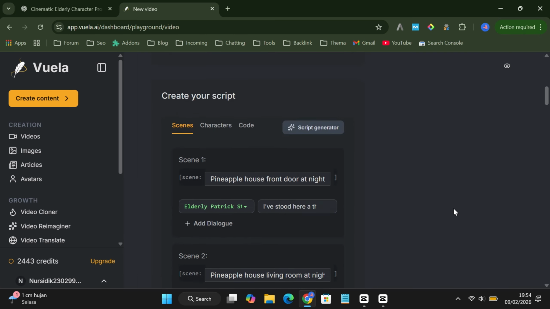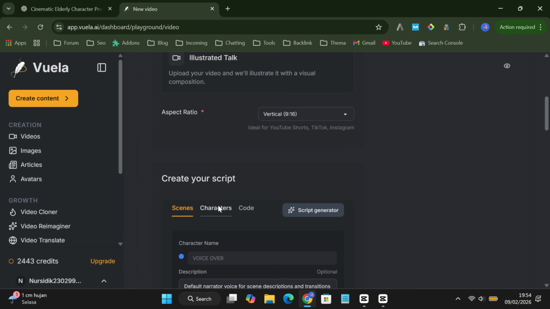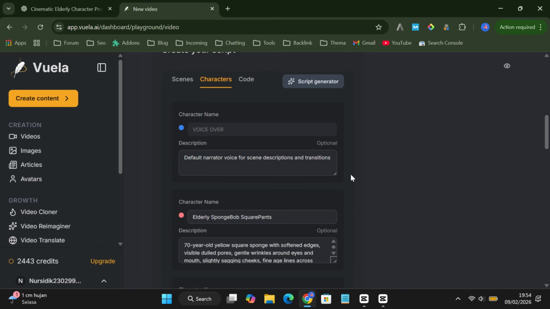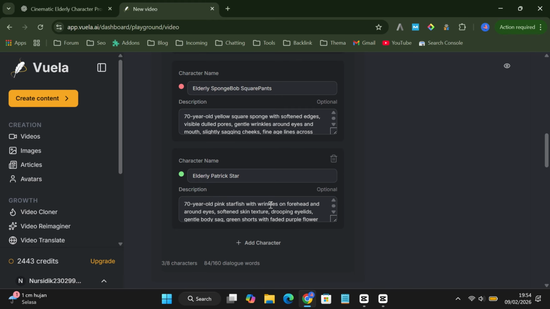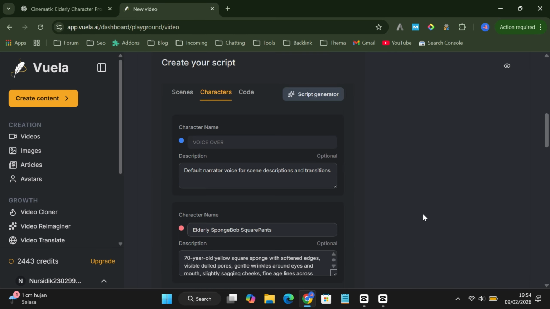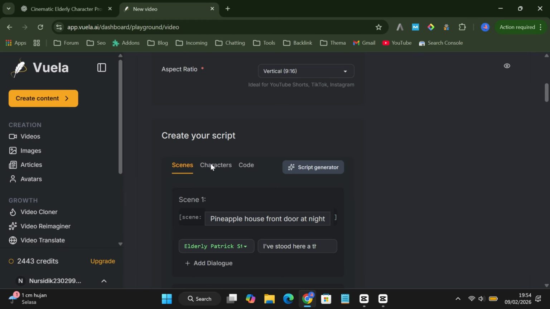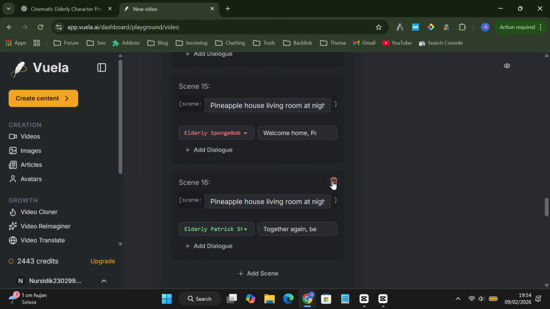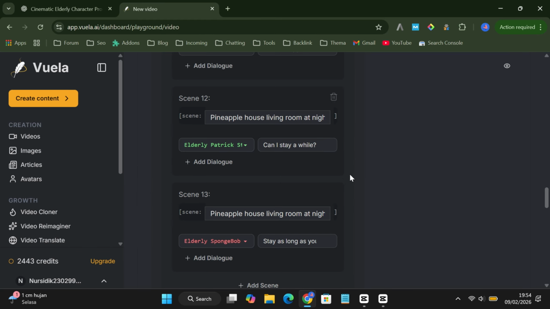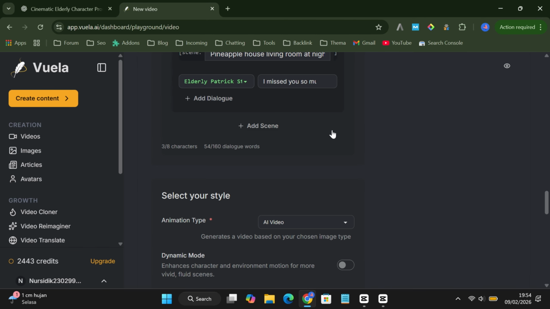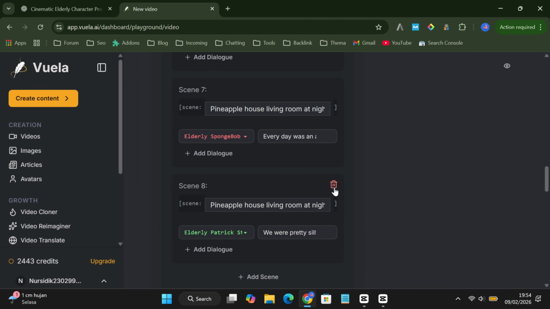Even better, both of your characters will also be created automatically inside the Characters tab. Since we only need 5 scenes, you can simply delete the extra ones. But if you want a longer story, you can totally keep them. It's up to you.